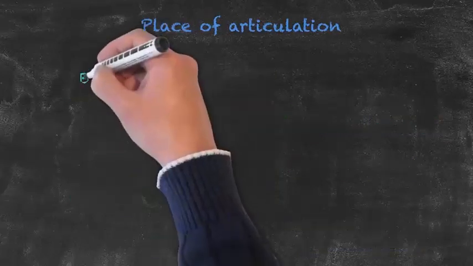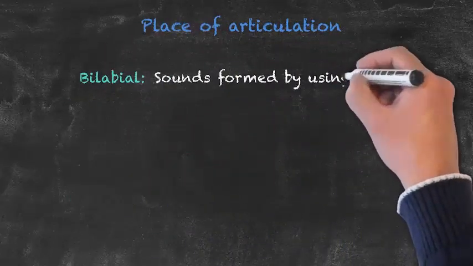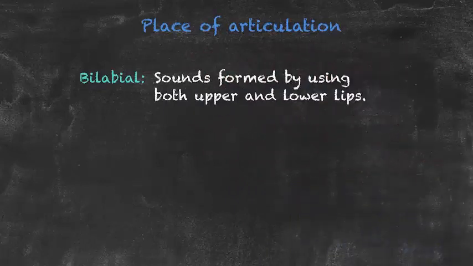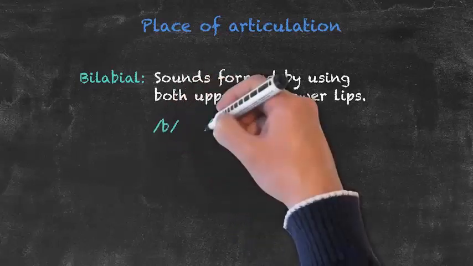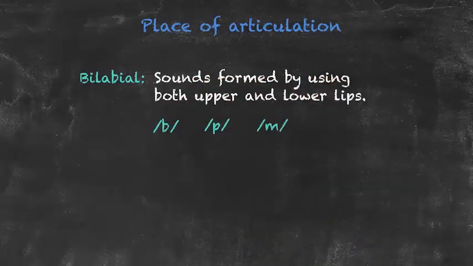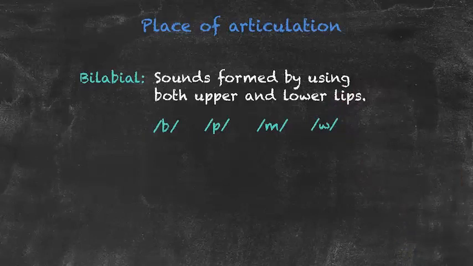Sounds which utilize both the top and bottom lips are called bilabial sounds. They typically come together as we're making the sound, as in b and p, but can also be used closed, as when saying the sound w. In either instance, we're either closing our mouth or using both lips to create that w sound.